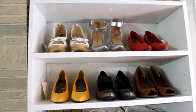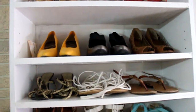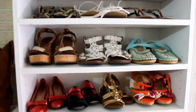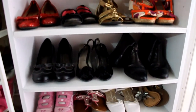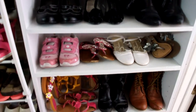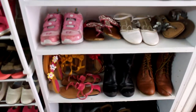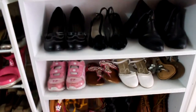Hi. So we already put back all the shoes. Okay. There's all the shoes. They finally have a nice place. All the shoes now have a nice place.